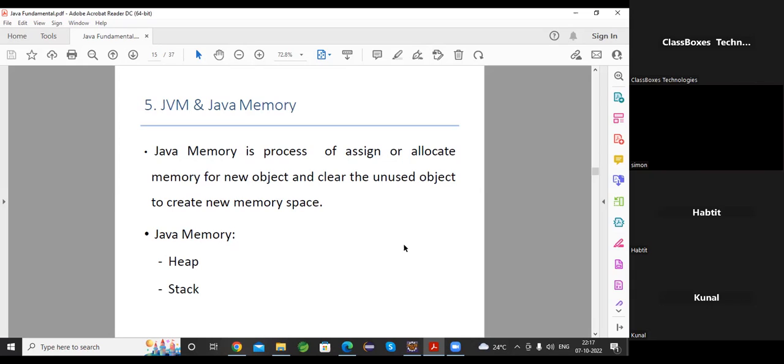And if you talk about memory, as a developer you should know two important memory areas. One is heap memory and the other is stack memory. What is heap memory and what is stack memory? Heap memory is used to store objects, and stack memory stores the methods, variables, and the reference of every object that you create. If you want the details of how it works, let me show you a small example here.